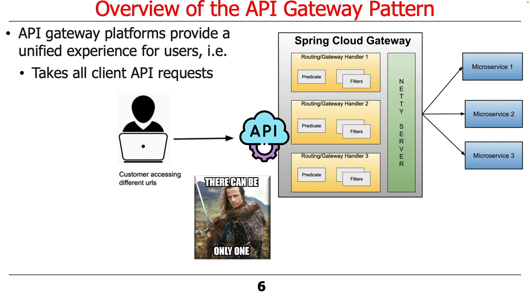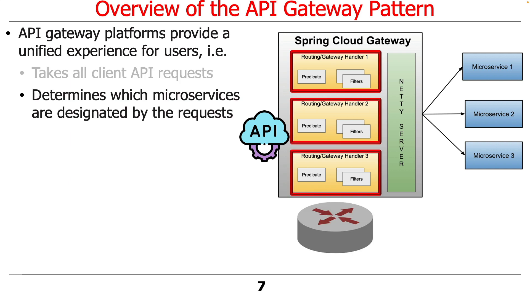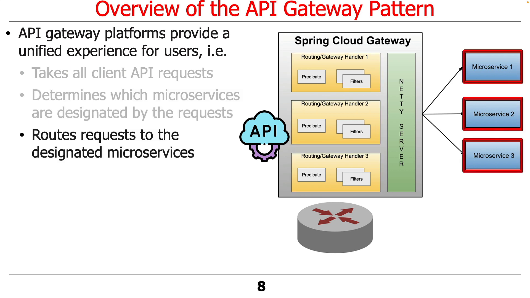The gateway takes all client API requests. No matter how many clients there are, no matter what they're trying to do, they all communicate to the overall application and the back-end microservices through the one and only API Gateway. The API Gateway takes a look at the incoming HTTP request, cracks it open and looks at various pieces of it. It checks to see whether there are any microservices it knows about through discovery and other forms of routing and searching, then takes the request, extracts out the relevant parts, and forwards the request on after appropriate modifications to the designated microservice. You'll see in a minute that there are concepts of predicates and filters to do this, and once it figures this out, it routes the request to the appropriate microservice or microservices.